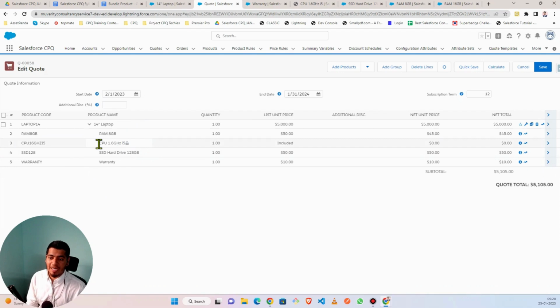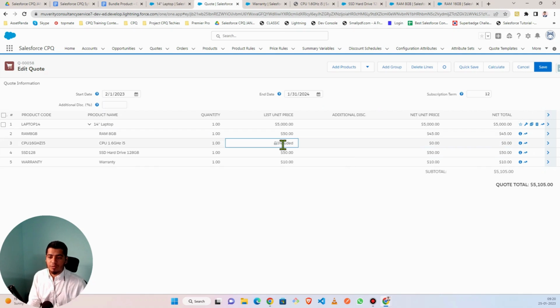We have made this product bundled, so that's why it is showing us this product is included. The net unit price is 0 and the product is included.